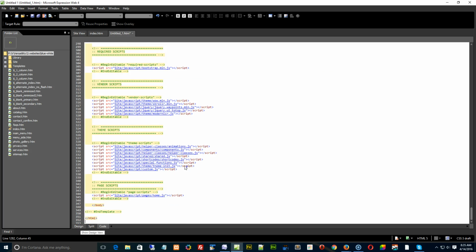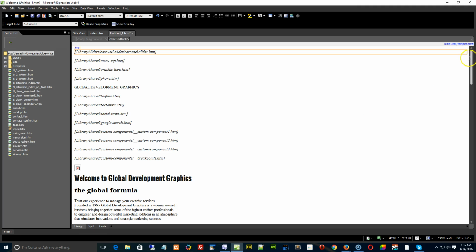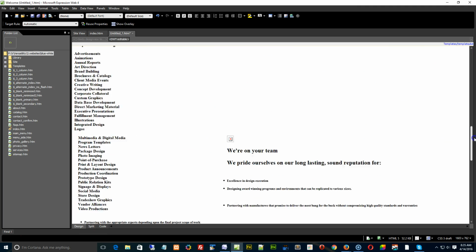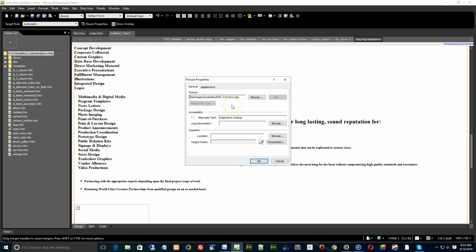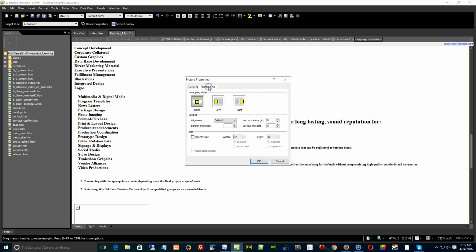Let's just see if I can show you what I'm talking about here when you're working with an image. Okay, so here is an image. Let's pretend this is where your image would show up. I don't have your site, so right. If you double click on an image, and when you put an image in the page in design view, double click on it afterwards, after you've put the image in the page. Hit the appearance tab, and see where it says specify size right here? Uncheck that option. Always uncheck the specify size option, and then click OK.